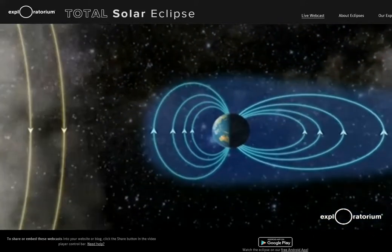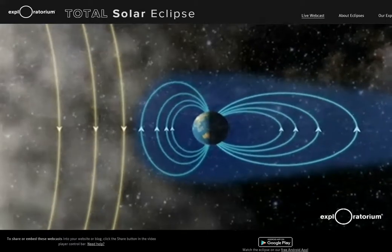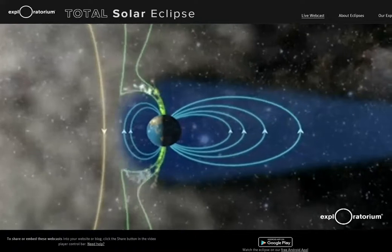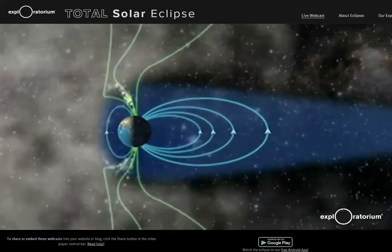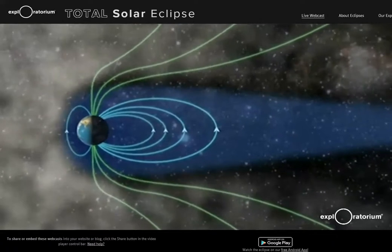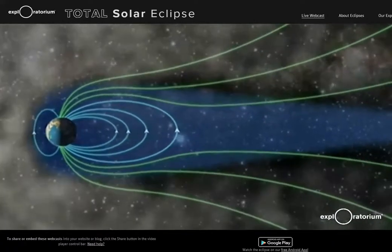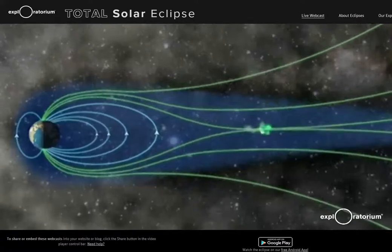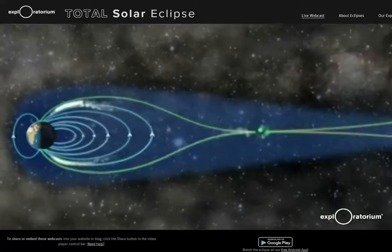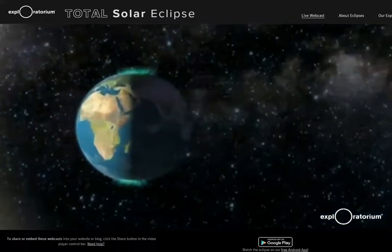Now, you'll notice as these magnetic field lines of the sun come in, you'll be able to see them connect and disconnect with the Earth's magnetic field. And it doesn't stop there. Those field lines, the sun's field lines, actually pull the Earth's field lines behind the Earth as the Earth continues to regenerate field lines in front. And in the back, in the magnetotail, there was another reconnection event that just happened, which forced energy out of the tail of the Earth, and also into the North and South Pole.